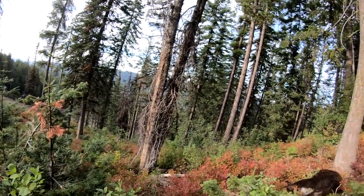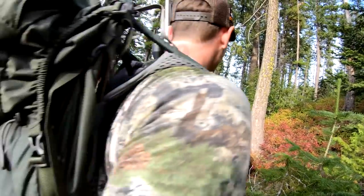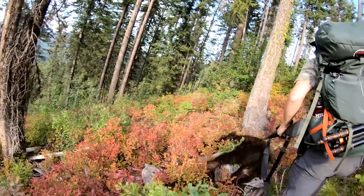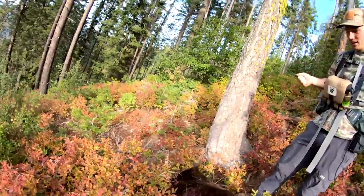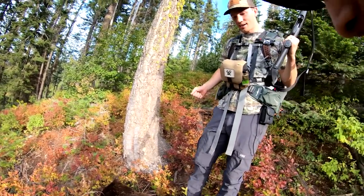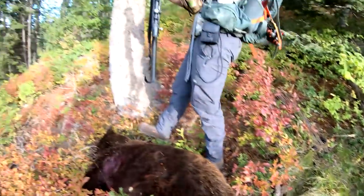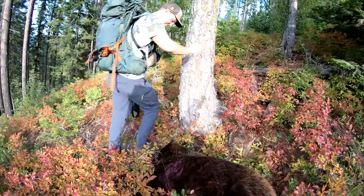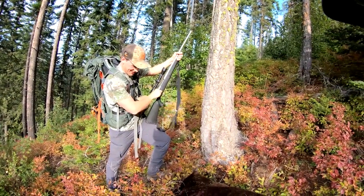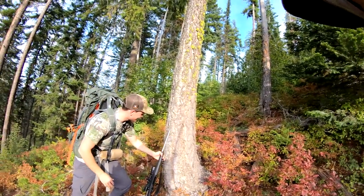Congrats, bud. Oh, he's not as big as I thought. Oh, just wait. They always look bigger. Trust me, Nate. Good shot, yeah? Perfect shot. Trust me, this is a good bear. He's not the biggest of all, but he's a good bear, especially for a first bear. Dude, I am so stoked. That's awesome. Congratulations, Nate. Thank you so much. Not a problem.